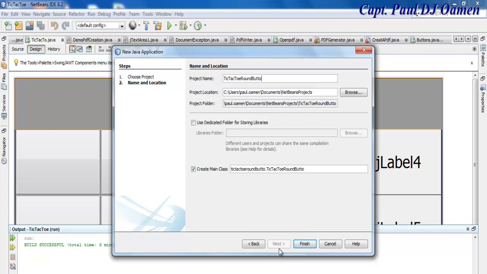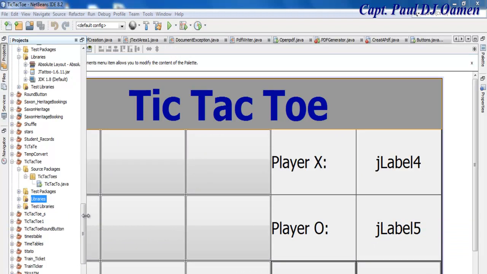Okay, that's the name of my project, Tic Tac Toe round button. Uncheck this class, maybe copy that, and go to finish. And right here somewhere we should have Tic Tac Toe round button.